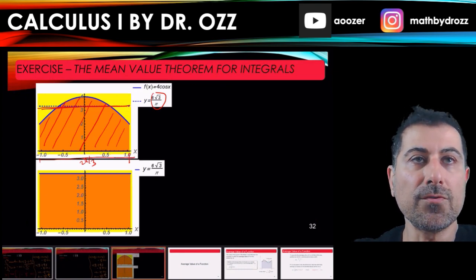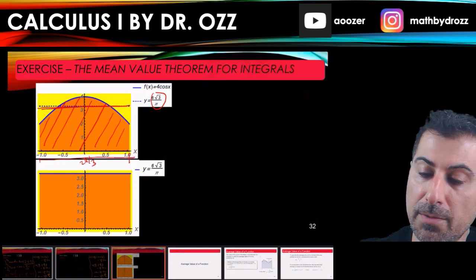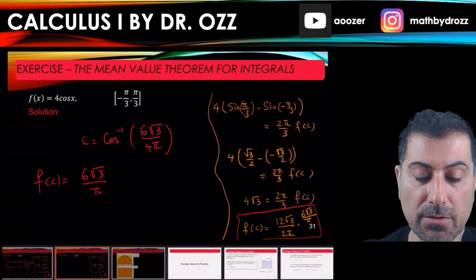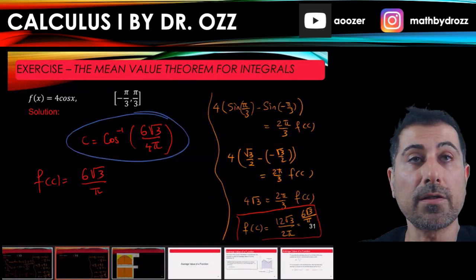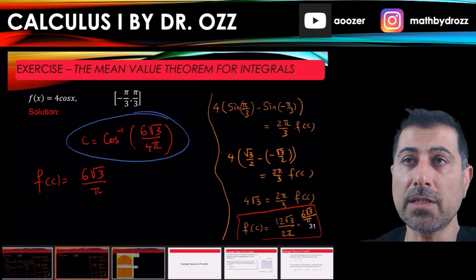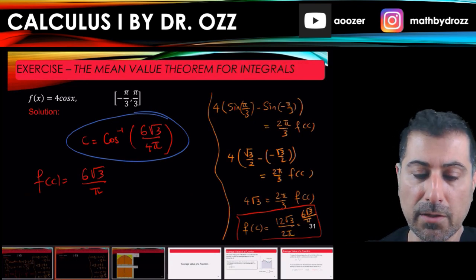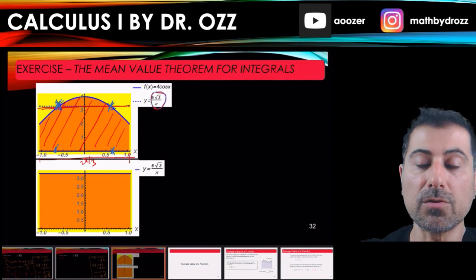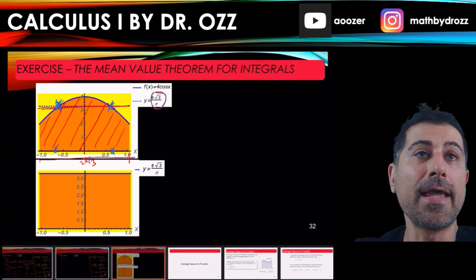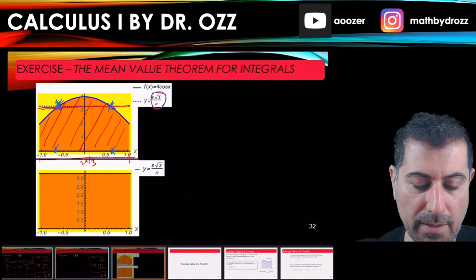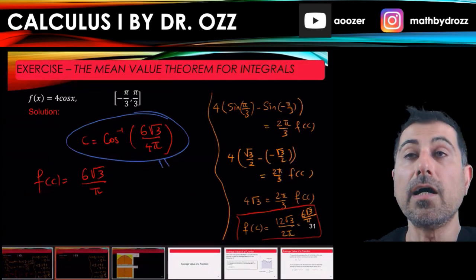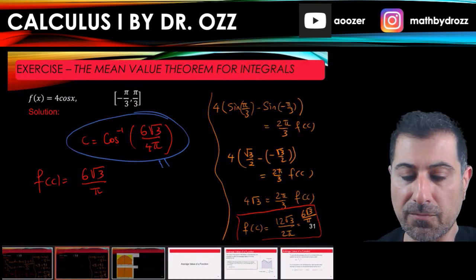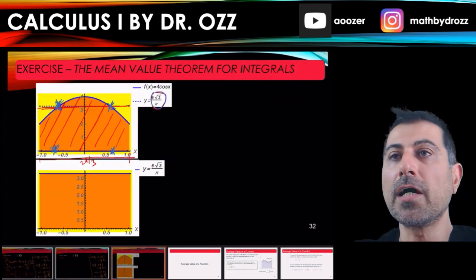If you want to find the c values, you should have 2 of them, in fact. One of them is right here, and the other one is right here. If you use your calculator to find cosine inverse of 6 radical 3 divided by 4 pi, whatever comes out is going to be positive, but there's also the negative version of that, by looking at the graph here. So you will find two different values for which f of c is exactly equal to 6 radical 3 divided by pi. I think that ends the question. Please go ahead and find the value of this inverse cosine function, and the negative version of that is as well a good candidate for c. So you will have two different c values.